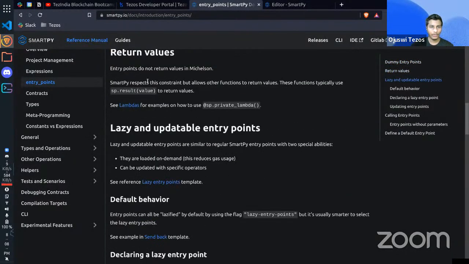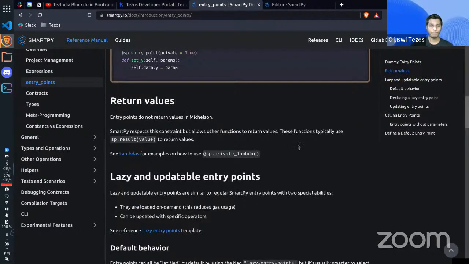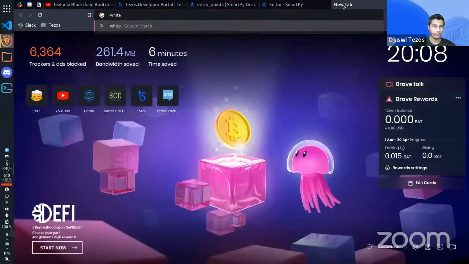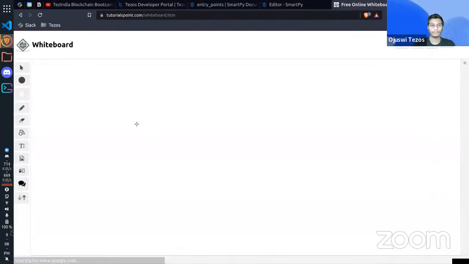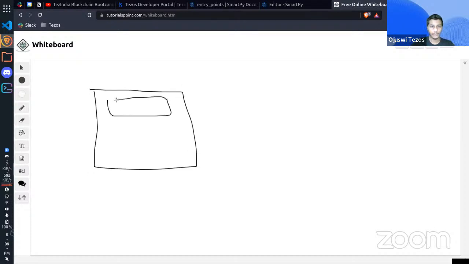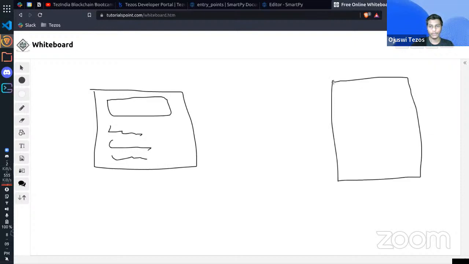Dummy entry points, yeah, and sometimes you need some entry points which will return some value, and I'll explain that on kind of a whiteboard. Let me just open the whiteboard. So let's imagine we have a smart contract. There are some state variables in it and there are some functions in it, right? And we got another smart contract, which also has some state variables and some functions. Let's say just two functions. So sometimes what we need is the information of this smart contract, whatever is stored in this smart contract, and we want to fetch that data into this smart contract.